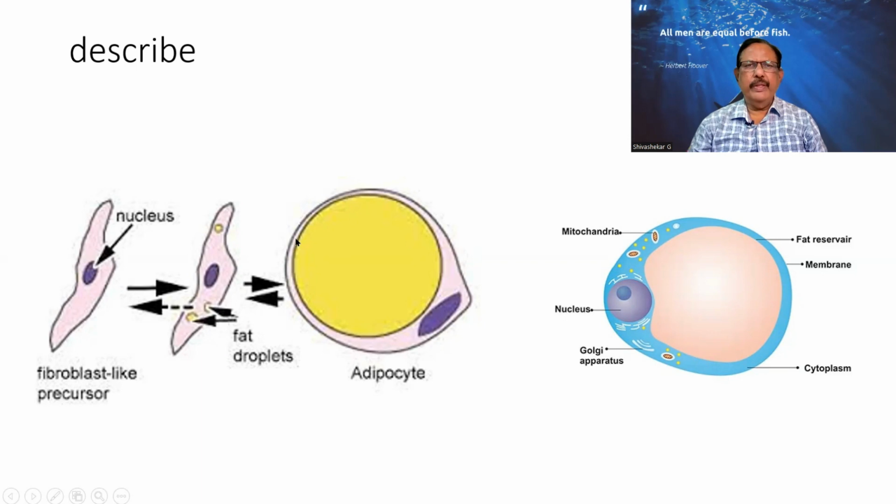to identify. And dear students, you will not be able to see the cell membrane as easily as we draw in the record books. Look at this, for example, where is the membrane? Cannot make out. So there is a cytoplasm, there is a peripheral nucleus, and a large vacuolation within the cell. So this is called the adipocyte.